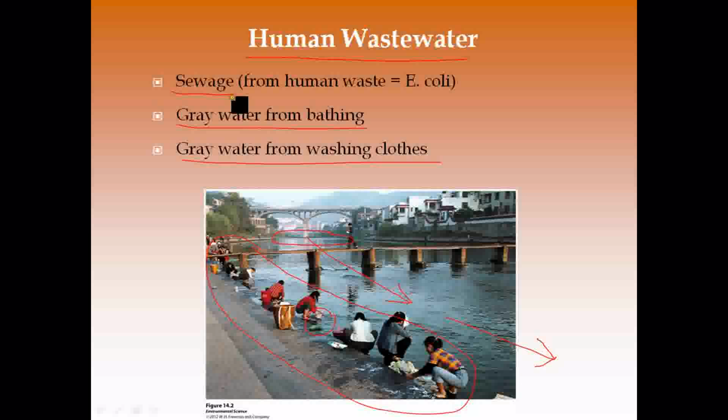All right, so when we talk about sewage, we'll talk about human waste. There is one bacteria for us to zero in on, and it's called Escherichia coli, E. coli for short. The presence of E. coli in drinking water tells us that there's probably human waste there. Now, the E. coli in and of itself is not real damaging to us, doesn't cause a lot of diseases, but it tells us that human waste must be there. That's called an indicator species.